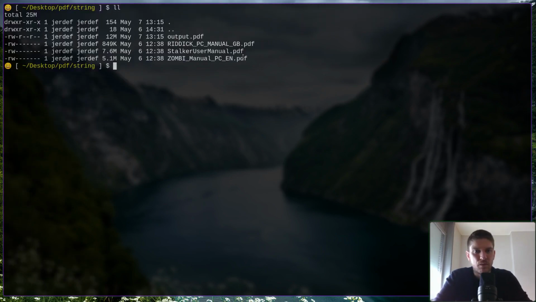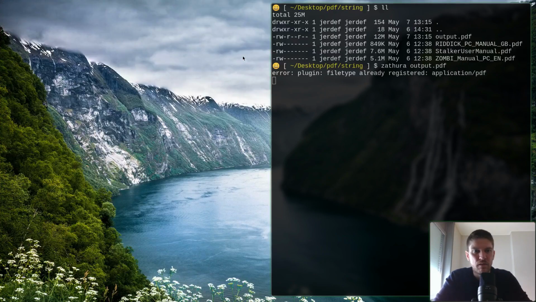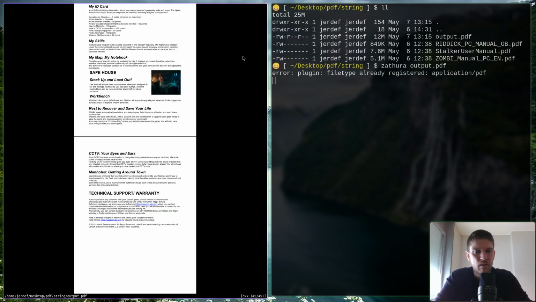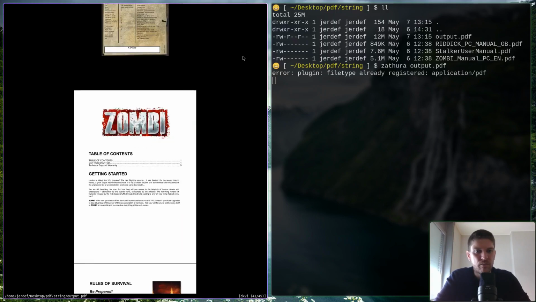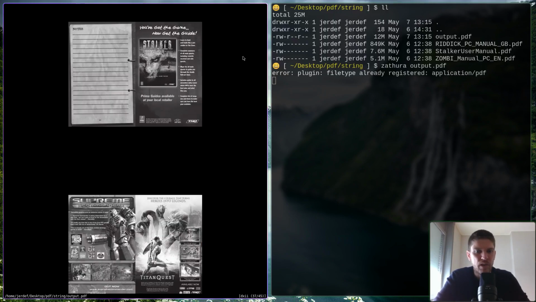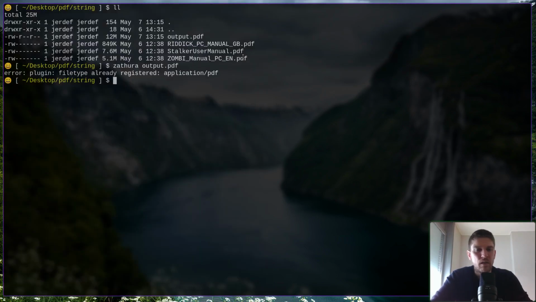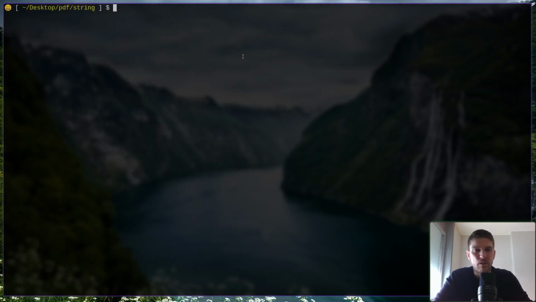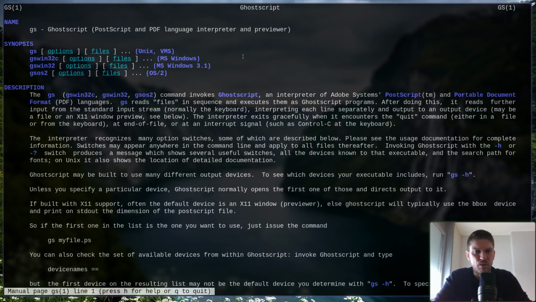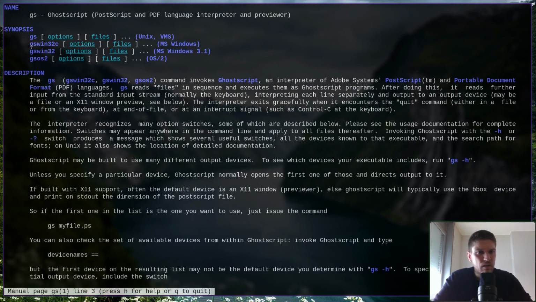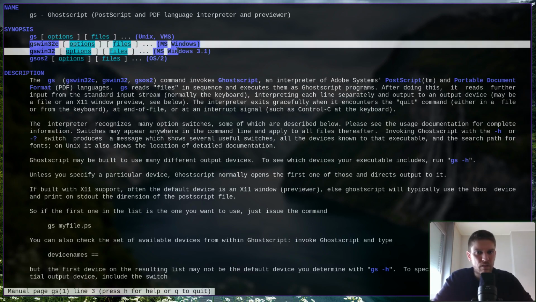All right, and now should be, yeah, we have output.pdf. Let's take a look inside. And yep, it has been combined, as you can see. Now the advantage of using something like Ghostscript over using something like PDF Unite is that it's cross-platform, so you can use it on, I believe it's also Windows, Mac OS. At least it's on Windows, and of course it's on Linux. I'm not sure about Mac OS, but it should be available on Mac OS as well.